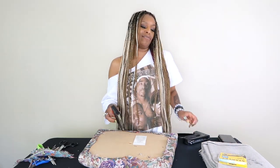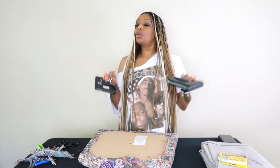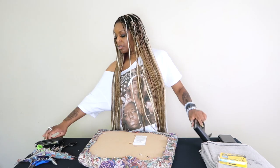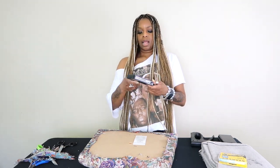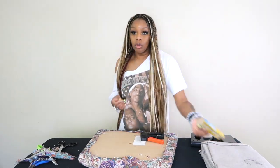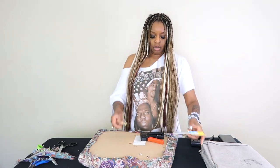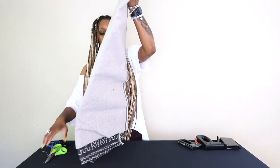And I also have two staple guns, okay. One works, one doesn't. That doesn't look right. I think it's this one. So I need to add more staples. Okay, both staple guns work.